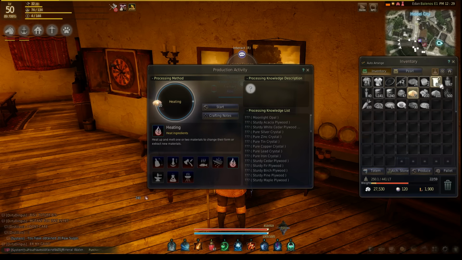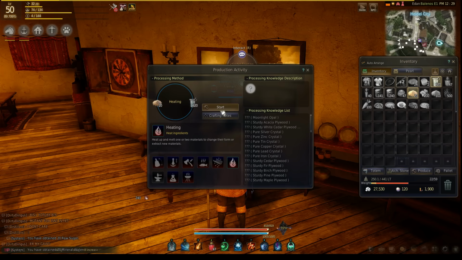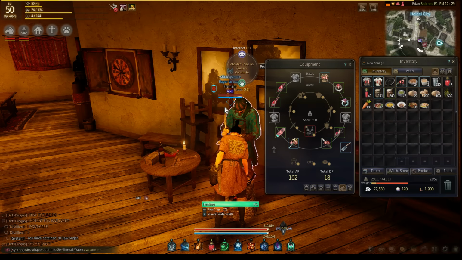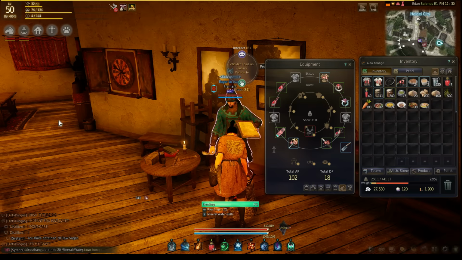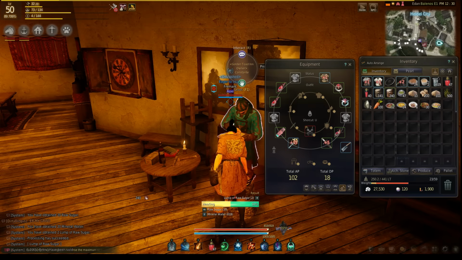The other thing you need to pick up at the stable manager is taming ropes. I would suggest buying maybe about 10 of those. There's different reasons you're going to miss and what's going to happen, so buy about 10 of those. So now we've got our lumps of raw sugar and our taming ropes. The next thing we're going to do is get out there and go ahead and find the horses.